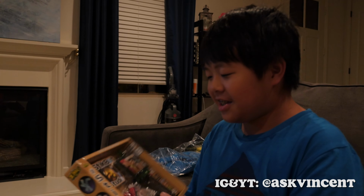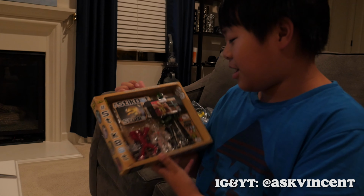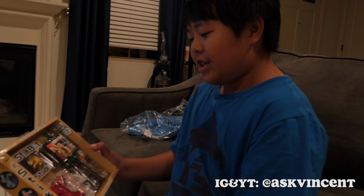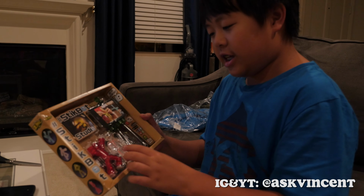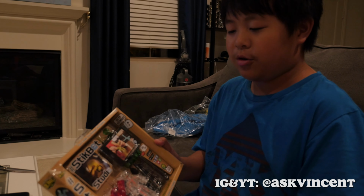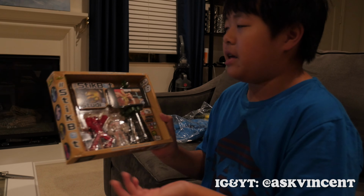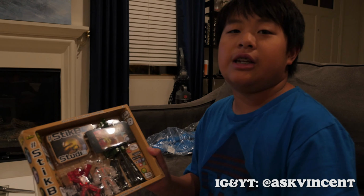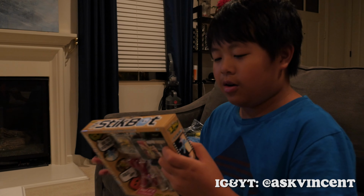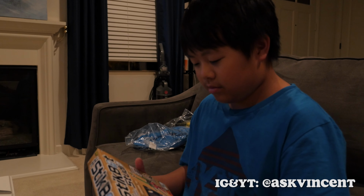Oh, I've got this set called Stikbot Studio from Target. So what you do is you use these two guys and put them in poses and stuff, and take a quick picture, and then move them around so you can make a stop motion video. This is only sold at Target. So let's get opening this up.